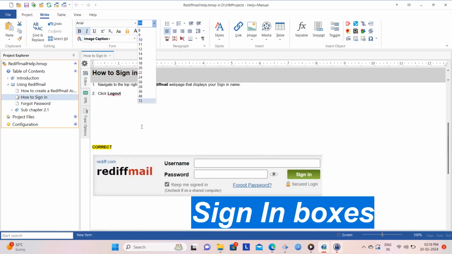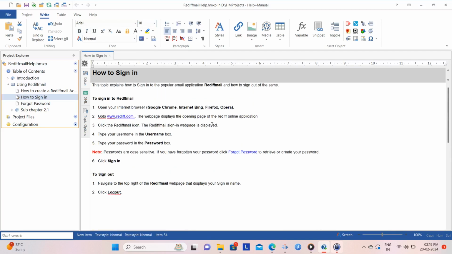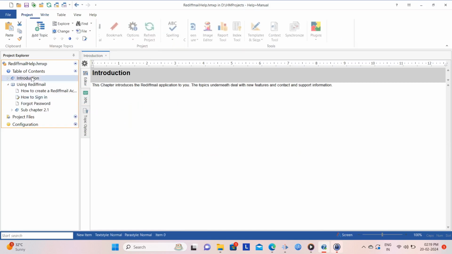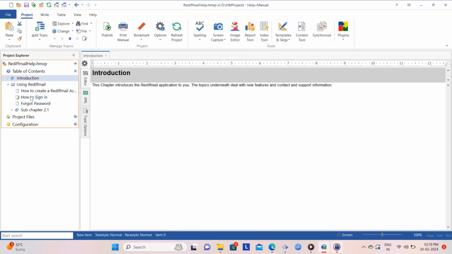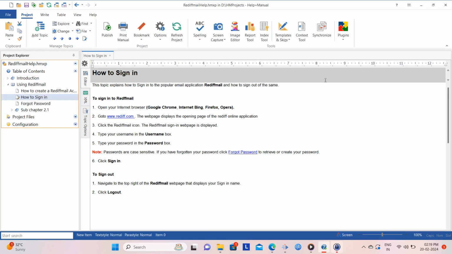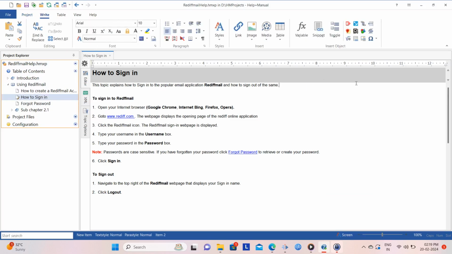For short sentences to proceed to subsequent lines, that is, to move to the next line, we have used the carriage return or the enter key on the keyboard at the end of the sentence. For longer sentences, if your lines exceeded the right border, the sentence will automatically wrap to the next line. To create a line of space, use the carriage return or the enter key. You can view paragraph and text marks that represent carriage returns by toggling the Show Paragraph and Text Marks button here. Notice how the titles to sign in and to sign out have been made in bold lettering.